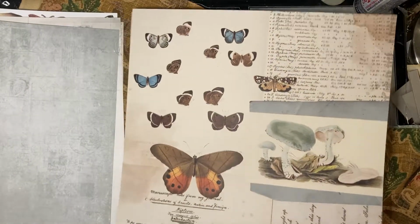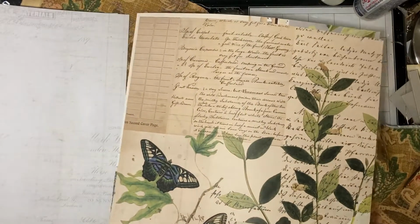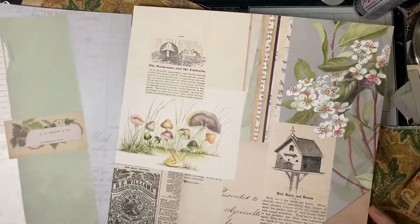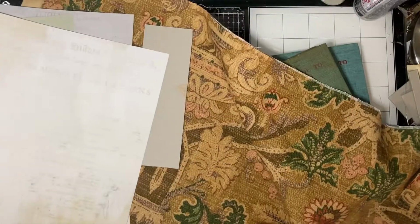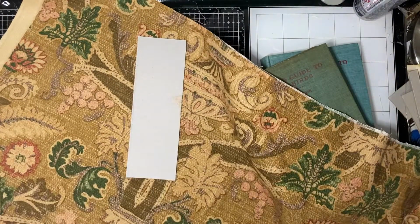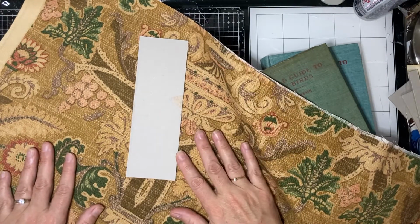Yeah, I'm just really thrilled with this pack. I mean, it's like they had us in mind. That's the back of that one. And they made this pack. And I know it's not extremely birdy, but it's awesome. I also have plenty of bird images. There are plenty of bird fussy cut images out there.